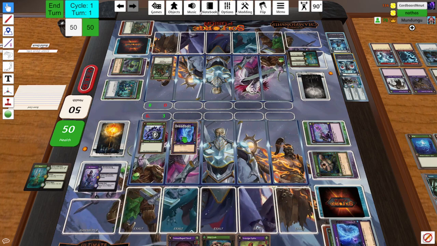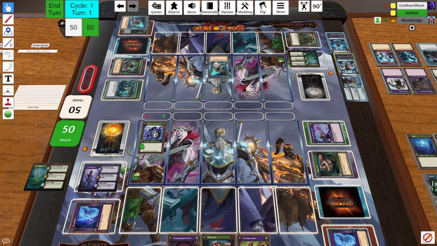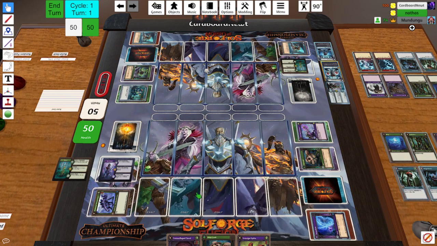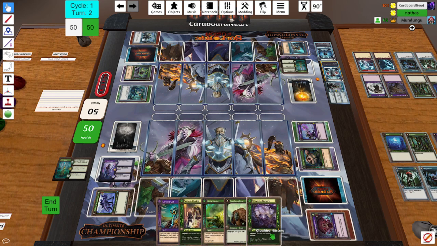But I'll Dreadbolt it, so we don't have to worry about it this time. Okay. And then to you. Well, in that case, Isolate. Yeah. All right. This feels just like the games where I was playing with Mundungu, where we both ended multiple turns with just nothing on the board. Clean board. Interesting. I am on the play.